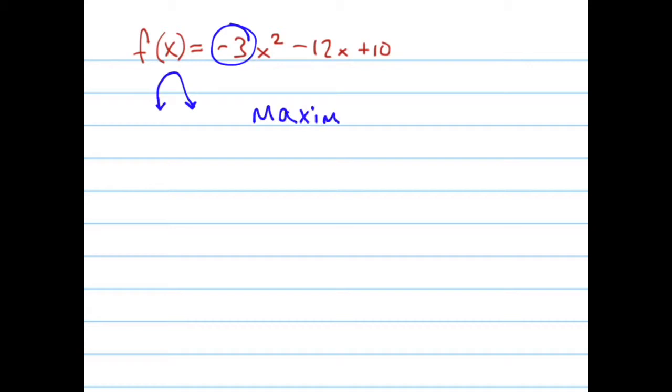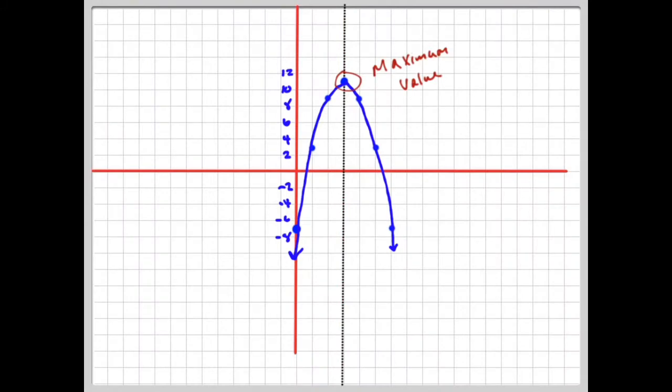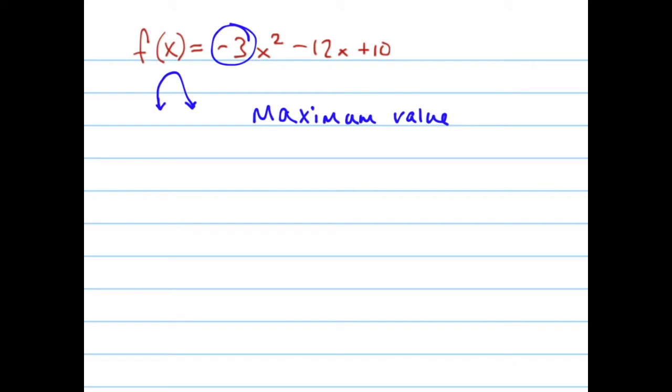Where will that maximum value occur? What's the type of point called, where our maximum and minimum occurs? What was this point here? Not the coordinates, but what do we call that point? The vertex. Okay, the vertex is where the maximum and minimum occurs. So all we have to do to find our maximum in this equation is to find where our vertex would be.